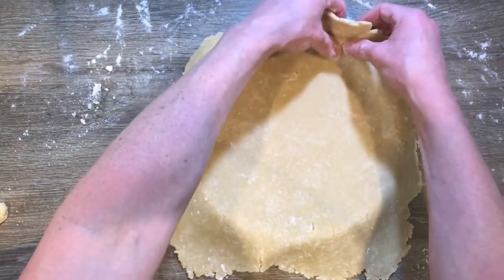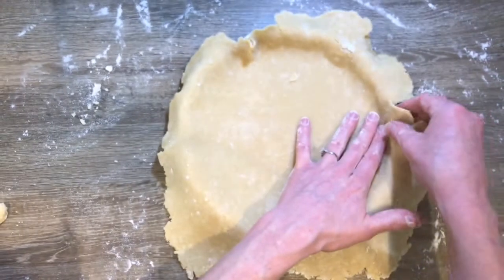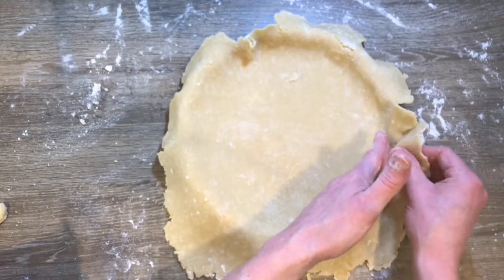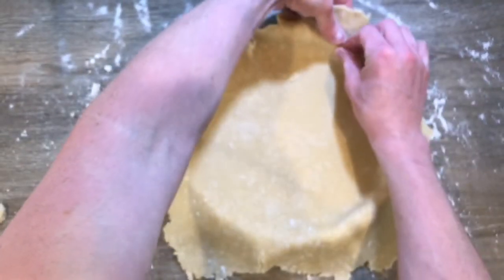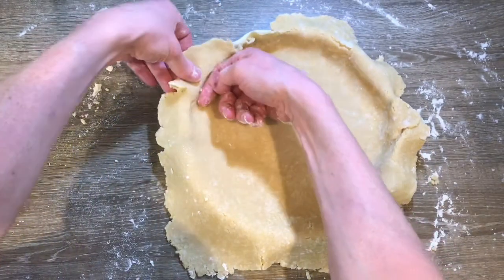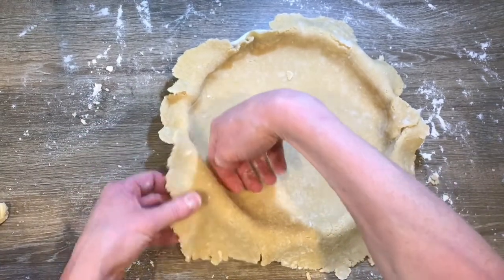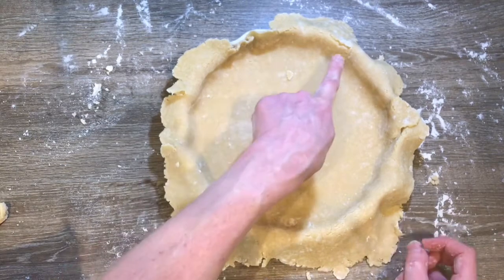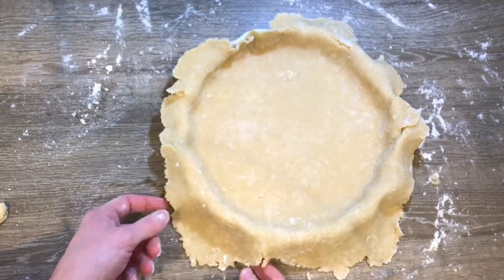Again, if you have any cracks, don't panic. You want to be as gentle as possible, but if you do get any cracks or breaks in your pastry, then we're going to use that little technique with a damp finger, obviously using nice, clean, cold, drinkable water. But we use that as a bit of a glue just to patch it up. So I'll show you, I've left a few gaps here and left a few cracks just to show you how to do that.